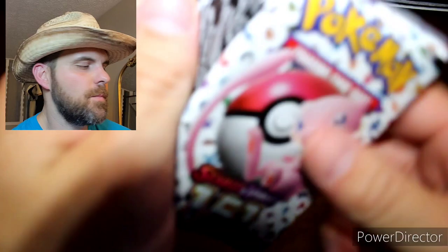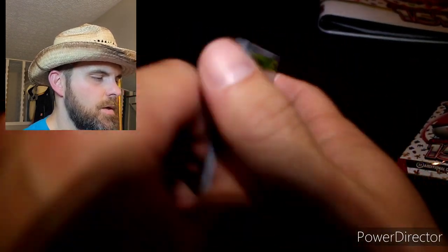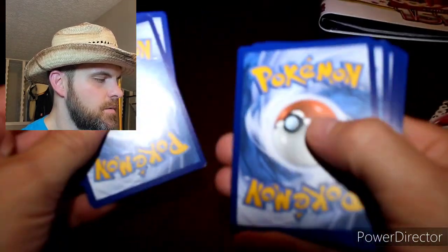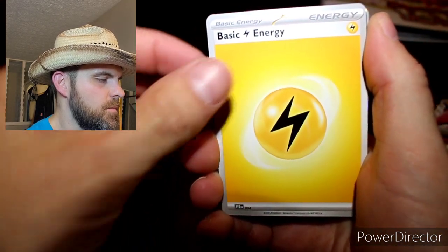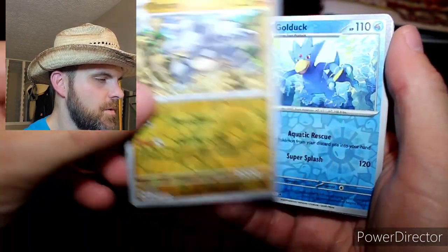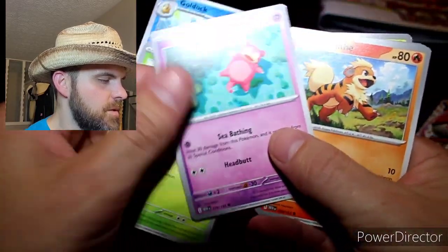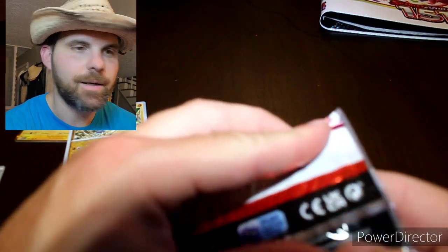Now, I didn't get my son to help me open up these ones because I don't want him to accidentally damage these. There we go. All right, what is it, 4 from the back? This camera is just not ideal. I'm sorry, y'all. I figured this would be a lot better than what I had before. We'll figure it out. So, oh, I already messed it up. Got a holo Electro. Reverse holo Rhydon. Golduck. No, I'll just go through these since I messed it up. So, no Patrick, I guess? I don't know. I'm still pretty new to this. I don't really open up many packs. So, bear with me, y'all. That's one pack. Already ruined it for everybody.